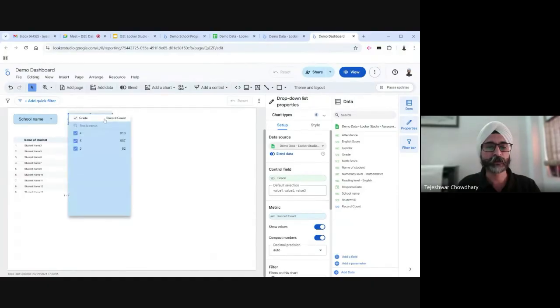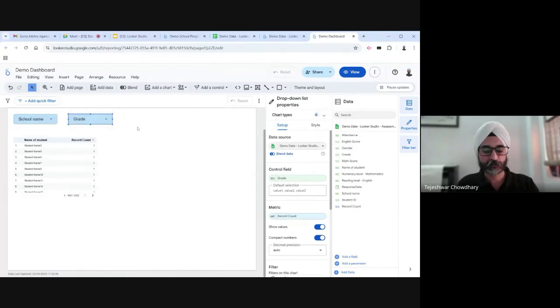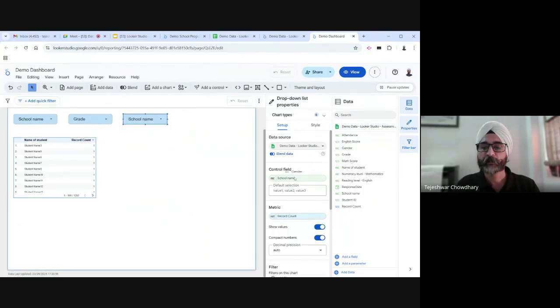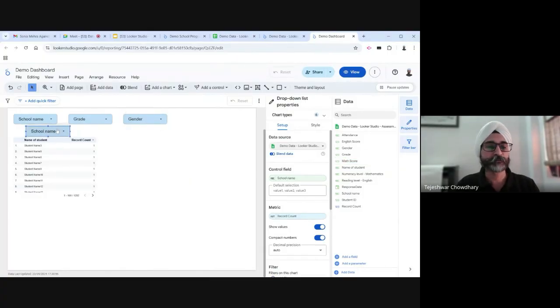Nothing to do, just click on it. You can see the grades are there, and the number of students for each grade are there. Let's do another paste. How easy it is to just keep on adding more and placing them with the guiding. How about we add another filter here? School name is there, gender is, no, let's add gender. Let's drag and drop gender. We've got gender. And how about scores? Let's add scores also.